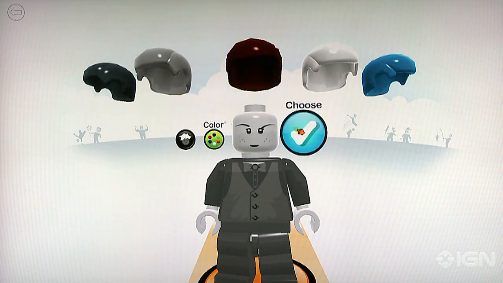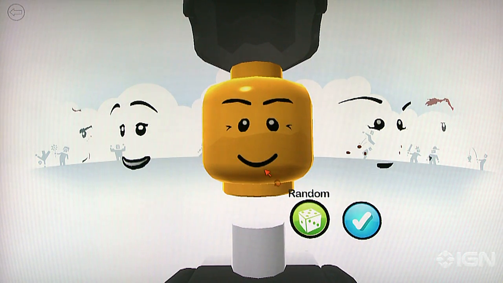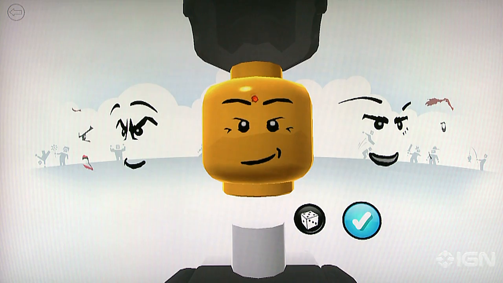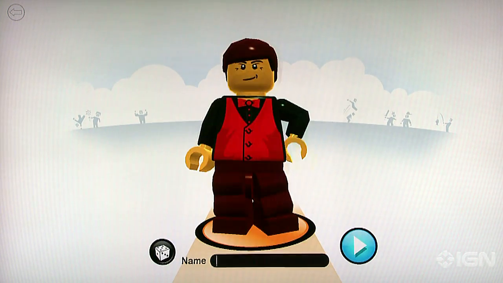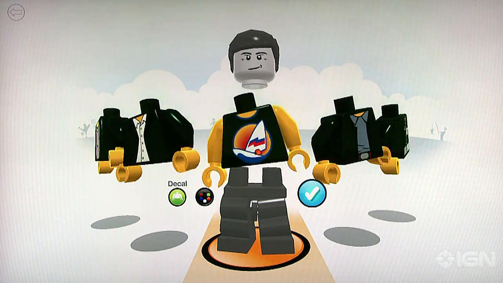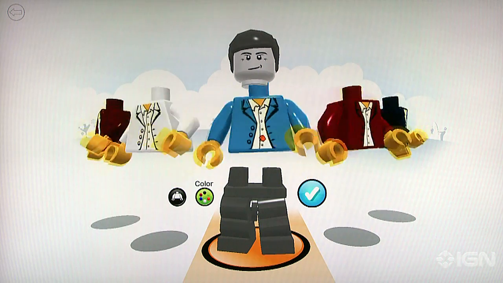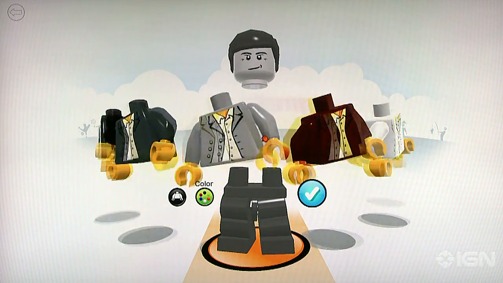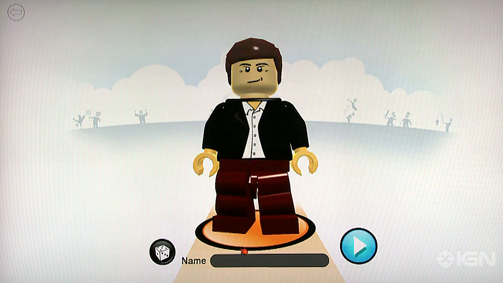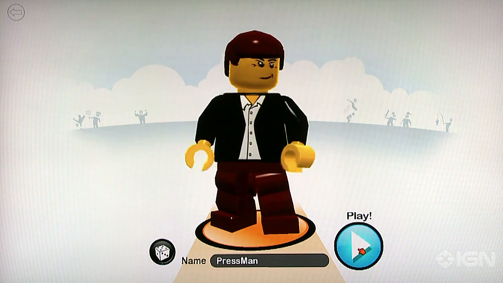We have a bunch of different customization possibilities, both hair and facial expressions. And these are all actually based off of the real physical brick. So everything you've seen in the different toys is what you're seeing here in the game now. You can pick different shirts, different colors of the shirts once we choose one. Looks like we're going very formal for this demo. So we'll go ahead and create our guy here and go in.